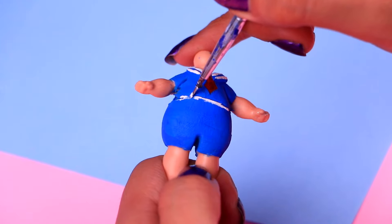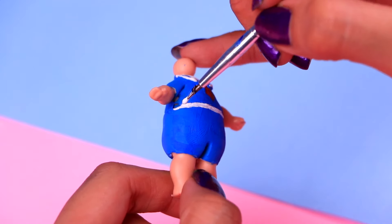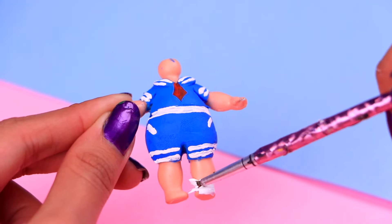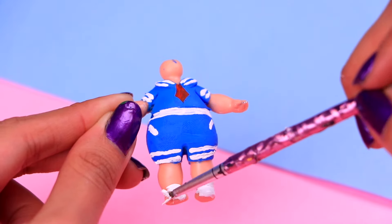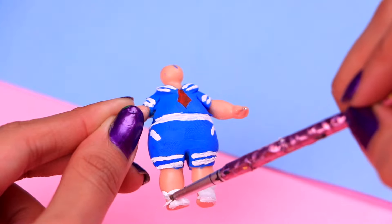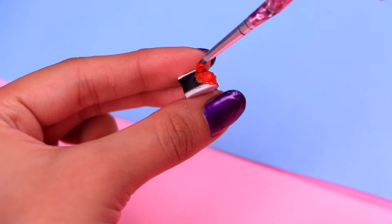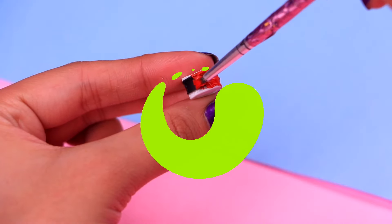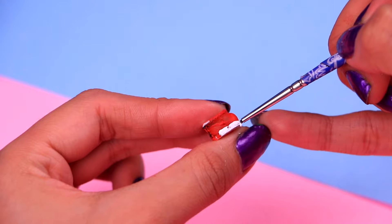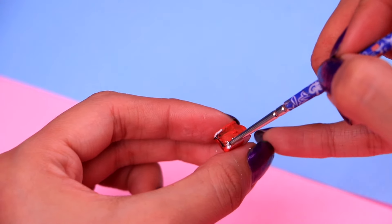He's beginning to look pretty cool. Next, we need to paint the pockets and the cool stripes that are on the shirt. For the socks, just paint the feet white. Have you seen Parks and Recreation? Most people say that Steve looks just like Jean-Ralphio from that show — tell me in the comments below. And next, we're gonna use these LOL sneakers for him, but first let's paint them with a tiny bit of candy apple red. Then paint a thin white trim around the soles of the sneakers.